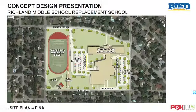Yeah, I'm sorry. And again, the kids' safety is paramount, but parents have got to get to work, and I know. I drop off my 14-year-old at school often. So we'll look at that, and before we proceed too far, we'll do a traffic study to figure out how people will move through this as well.